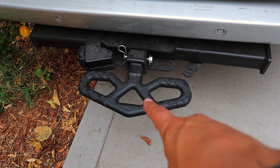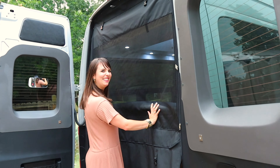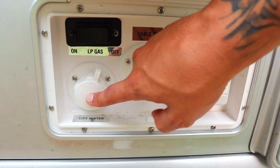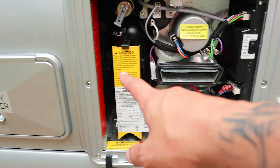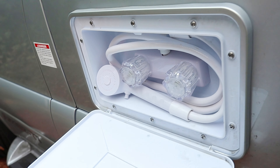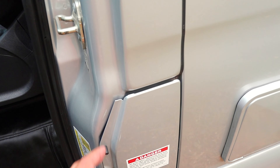We added a really handy hitch mount step — about sixty dollars on Amazon, super solid — so you can stand up and reach high on the van. On the exterior panel you've got your propane on/off, city water, cable TV hookup, and a 30-amp power hookup. Inside that compartment is a vent for the fridge, the Truma water heater with on/off, and the fridge vent on top. There's also an outdoor shower with hot and cold water and an extendable hose so you can rinse off your feet or shower outdoors. The diesel hookup is on the driver's side.